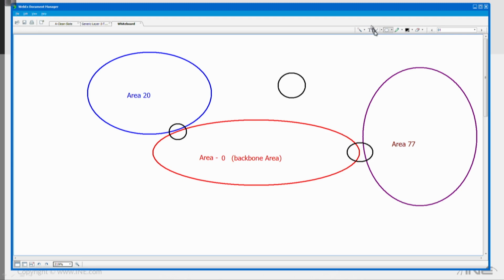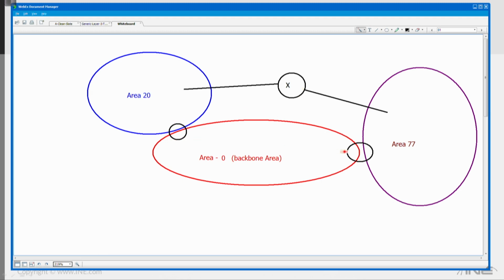So even theoretically, let's say I had a router here who is like this. Say this is router X. Router X has a link in area 20, he has a link in area 77. Is he an ABR? No, he is not, because he is not connected to area 0. So as such, router X does know what the topology looks like in area 20 and what the topology looks like in area 77, but he is not allowed to send routes from area 77 into area 20 and vice versa. Anything he learns about in area 20, he is not allowed to send those routes into area 77 because he is not an ABR.